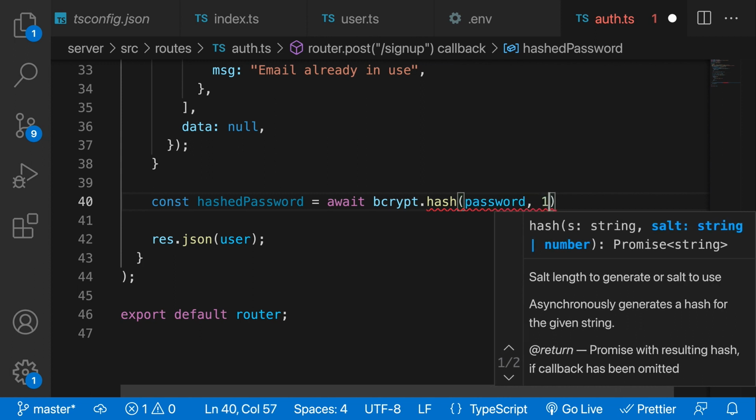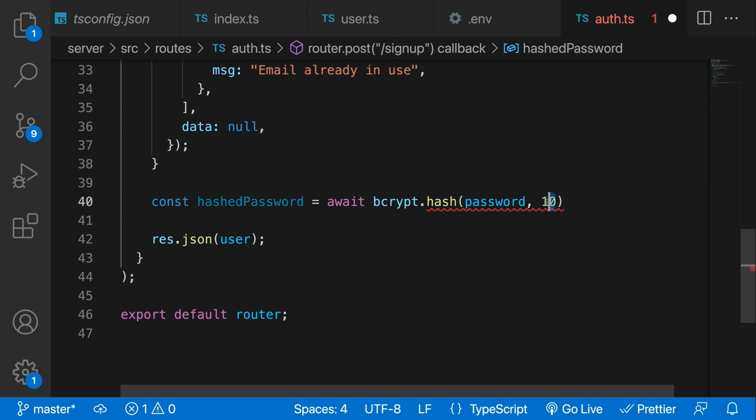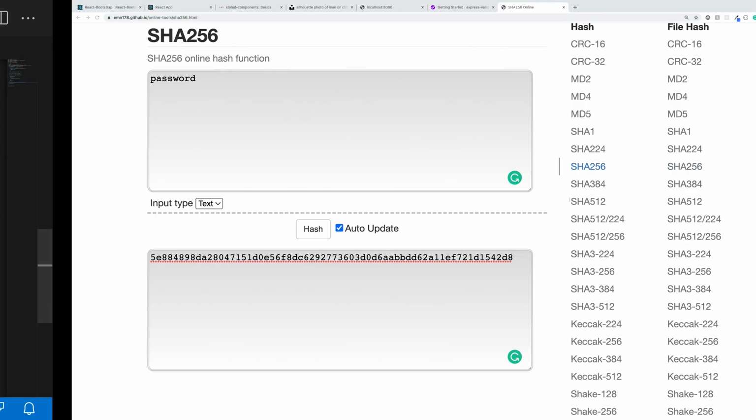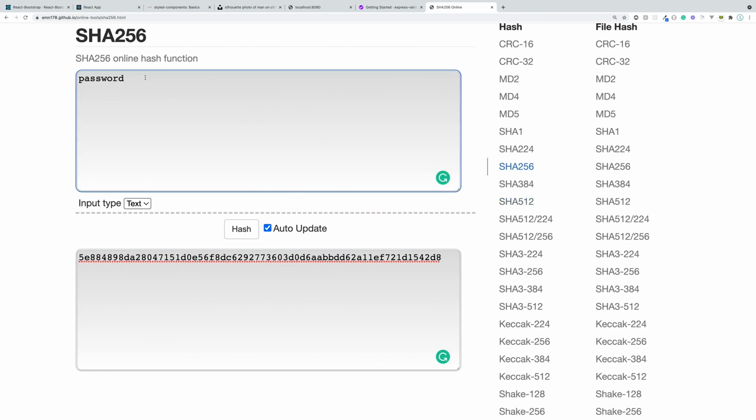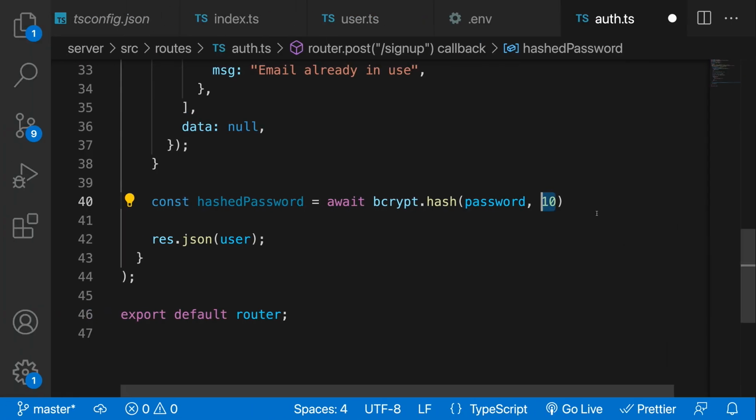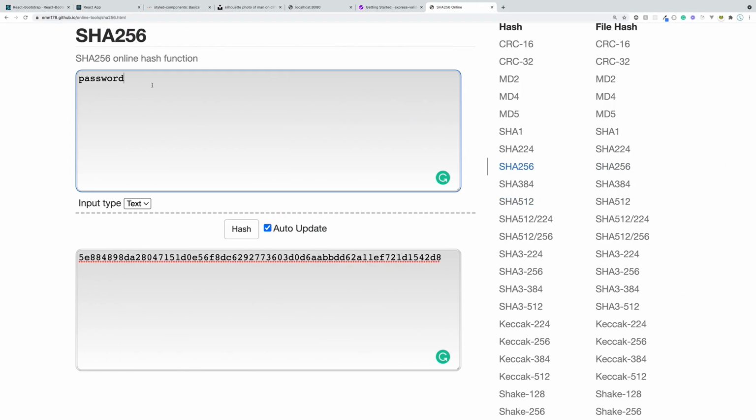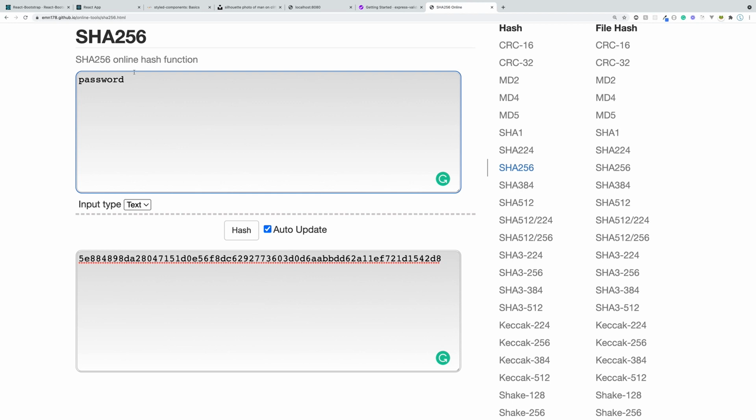salt rounds. Essentially, salt rounds are just ways that are going to make dealing with unhashing this password a little bit more complex. It's kind of out of the scope of this course, but just take my word for it. If you want, you can research exactly what it is. Essentially, by specifying we want 10 salt rounds, it's going to take this password, and at the very end of this password, it's going to add 10 random characters. And that's just going to make this hash a little bit more complicated to figure out.